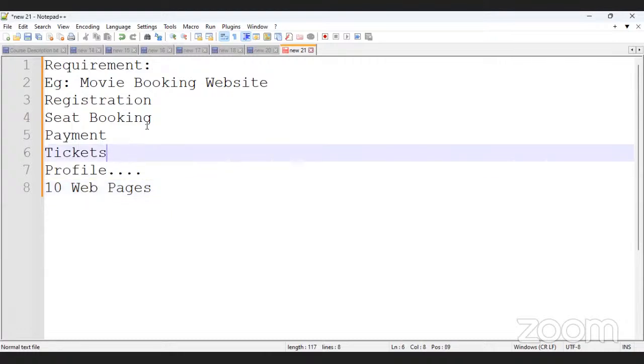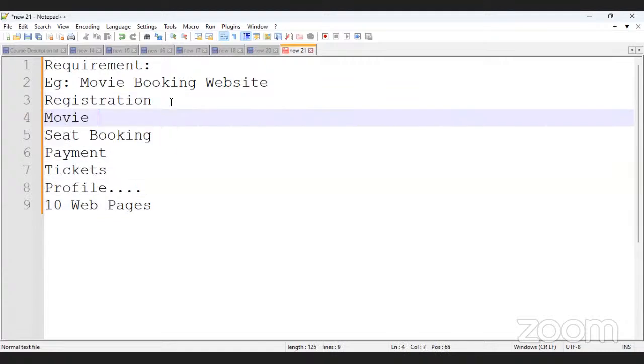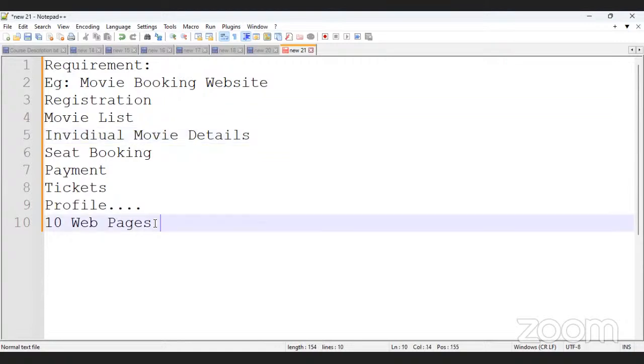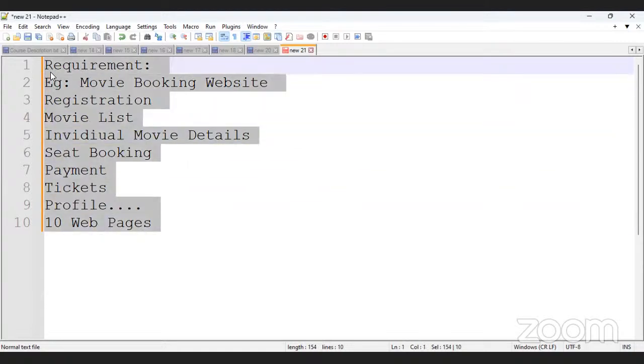And again, seat booking, after that movie list, then you can see individual movie details, how many hours. These things will be there, you can go and check it. Many websites are there. So 10 web pages.